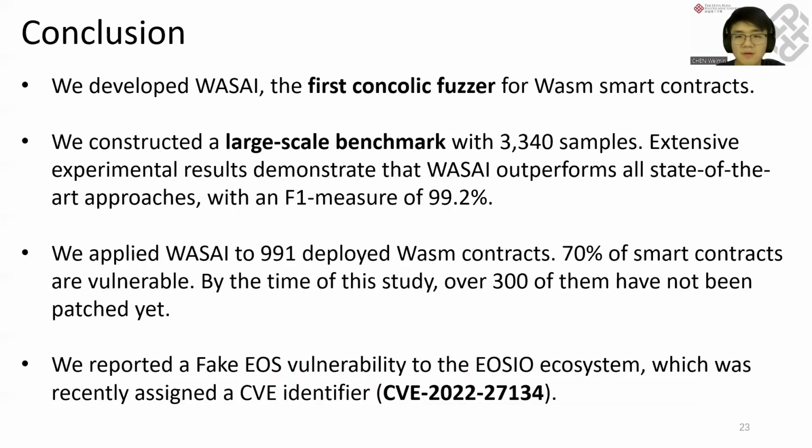In conclusion, we propose WASAI, the first concolic fuzzer for Wasm smart contracts. We construct a large-scale benchmark to evaluate WASAI. The result demonstrates that WASAI outperforms baselines in terms of code coverage, accuracy, and robustness. We also apply WASAI to real-world smart contracts. By the time of this study, over 300 of them had not been patched yet, which includes one CVE vulnerability.